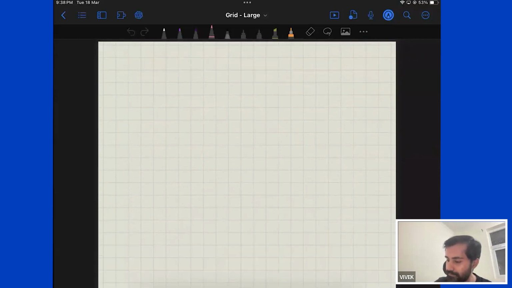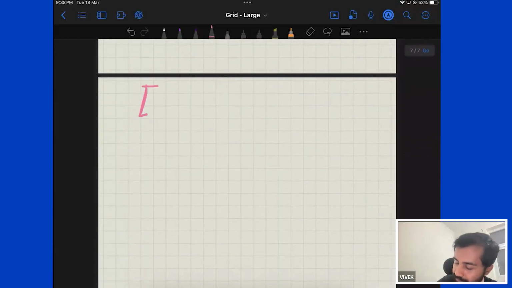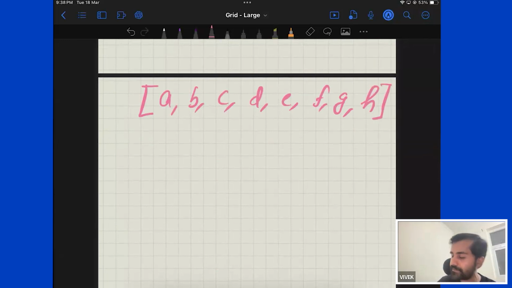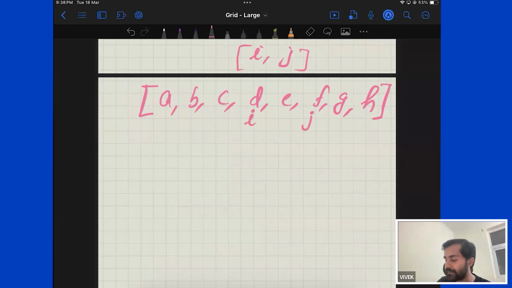Let us say you have an array. This is your array, and it contains some elements like A, B, C, D, E, F, G, and H. All right. Somebody gave you two indices I and J and told you that, hey, tell me the XOR from index I to index J. Let us say this is your index I and that is your index J, right? Now, if you have pre-computed the prefix XOR, which is ending at index J.